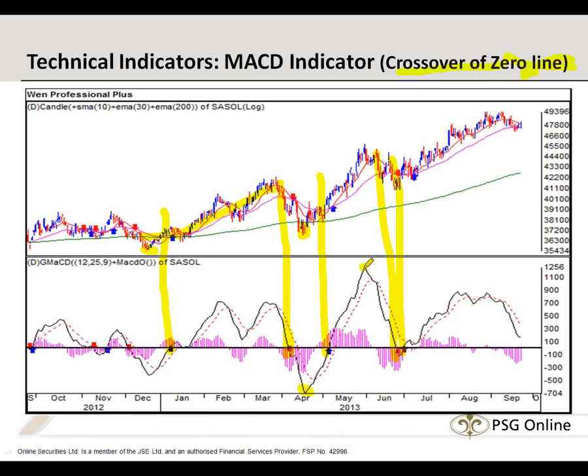Okay, same thing here. That is seriously overbought. We haven't been up top here for a long time. You can see that every time we get roughly about 700, that's when the market pulls back. At this level here, at 1200, we're seriously overbought. So we should be pulling back soon.